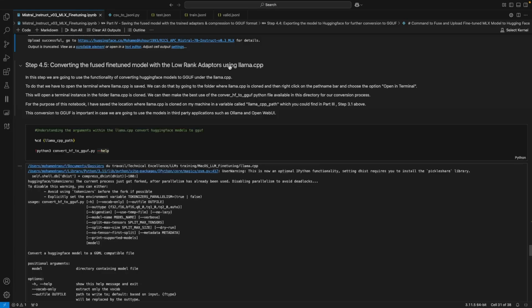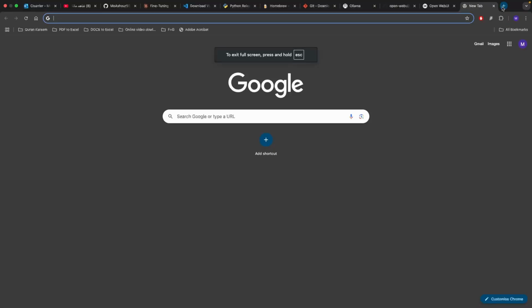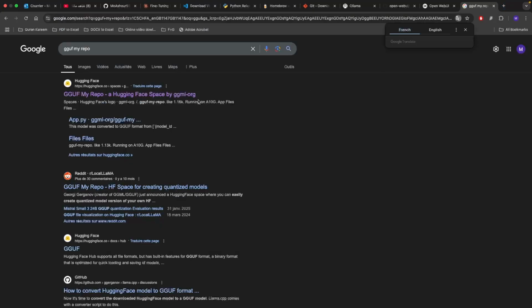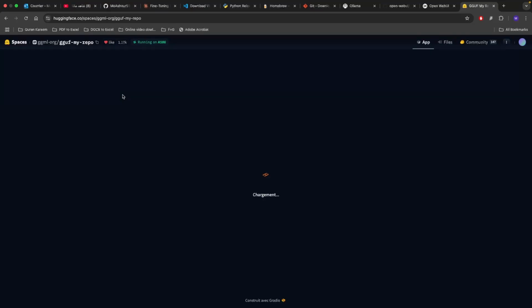Before we jump to the last piece of the puzzle, which is Ollama, taking into account the local conversion of large language models from safetensors format to GGUF format with llama.cpp, I'll show you how you can do that online. If you have uploaded any of your models to the Hugging Face website, there is a repo on Hugging Face called GGUF my repo, which is basically llama.cpp but on the web.